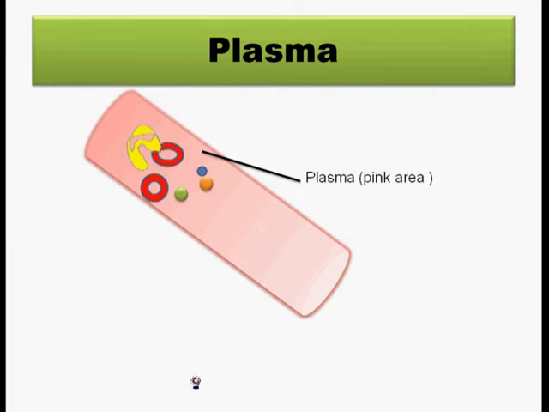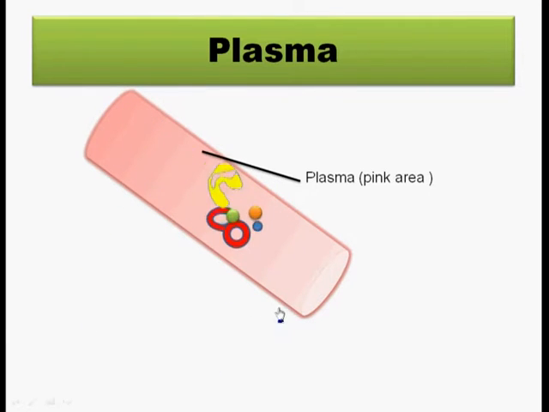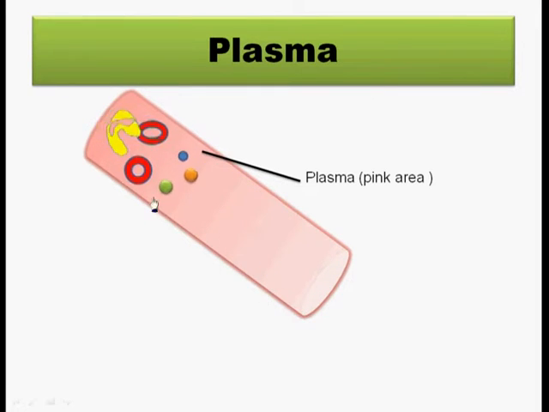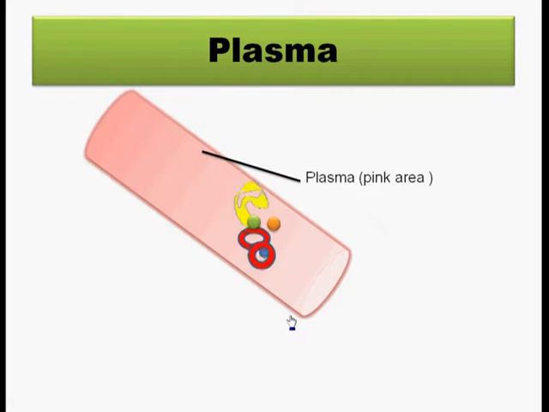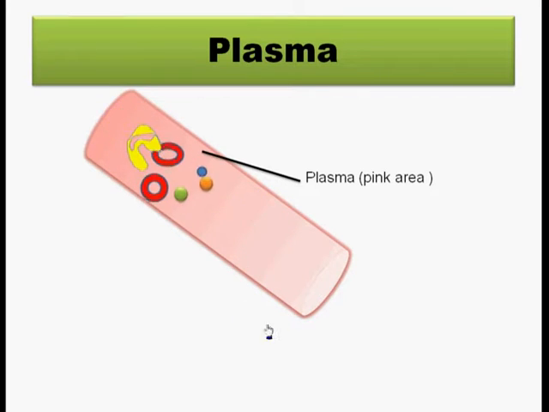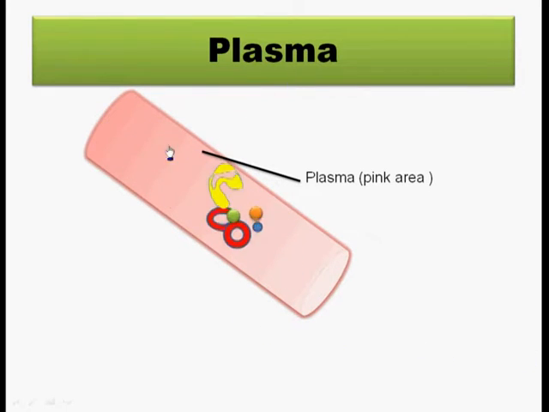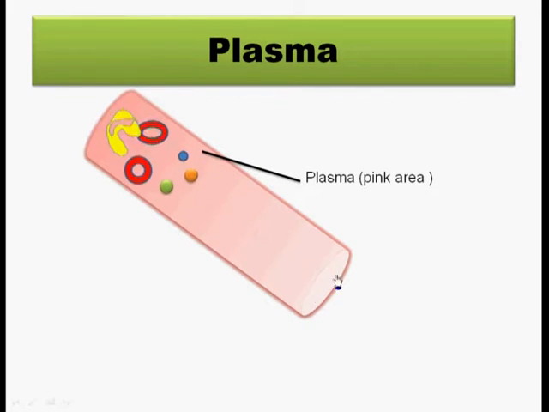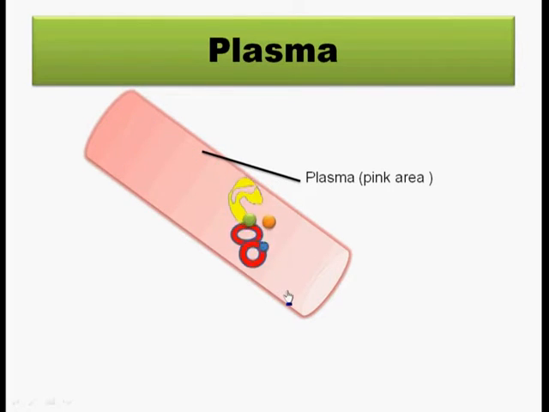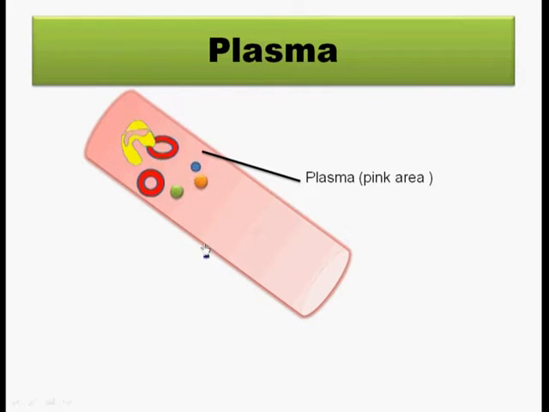Now, you see what happened here? This is our plasma. Now this cylinder shape object here is representing our blood vessels. It could be the capillary, it could be the artery. Good. Now if you notice, what is in the capillary? The color of the shape is pink. And so we are saying that the plasma itself is a fluid, right? And this fluid is carrying different substances.